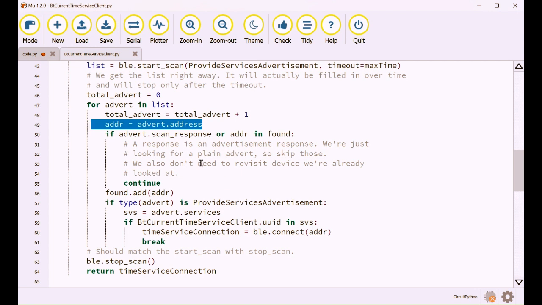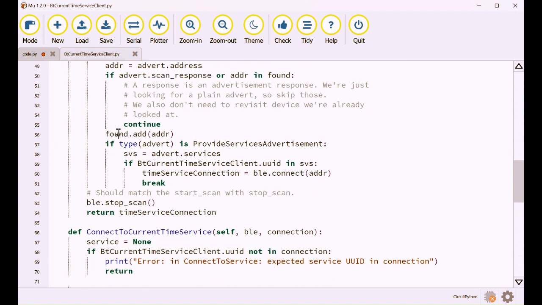If the address is one we've already found, then we don't need to see it again. If we've already seen an advertisement and not wanted to look at it, then why would we look at it again? So we'll just skip over. There's also advertisements and scan responses, and we don't care about the scan responses either. Otherwise, we'll add it to the set of addresses that we've already looked at.